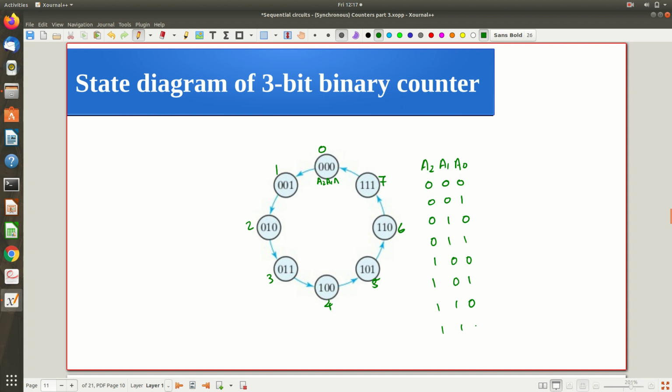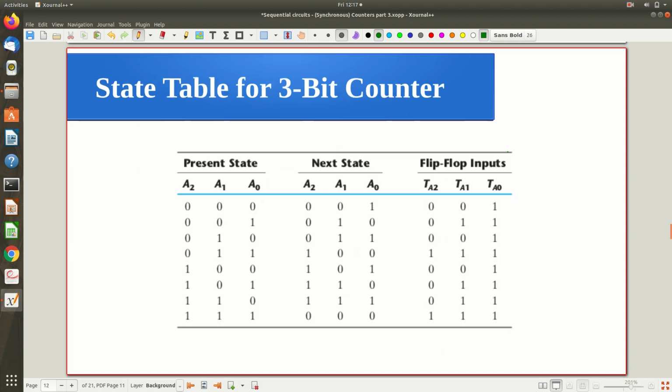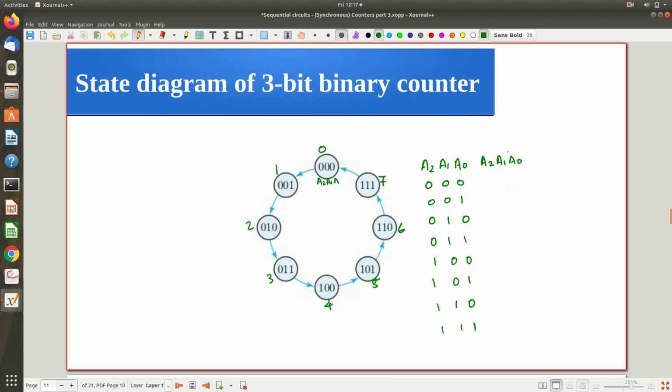Now this is the current output. After applying one clock cycle, how is this state getting changed? So the present state and the next state, like that you can write, or if you want you can denote it using something different. In some textbooks this is denoted by A of t, and this by A of t plus 1, so that it is clear that after one clock cycle this is the output.